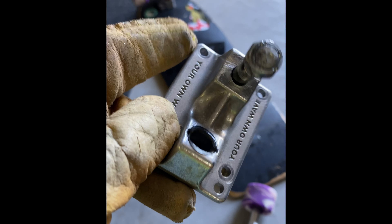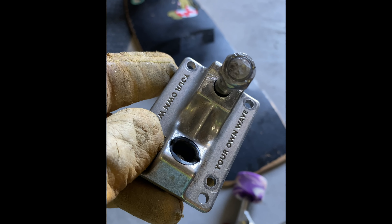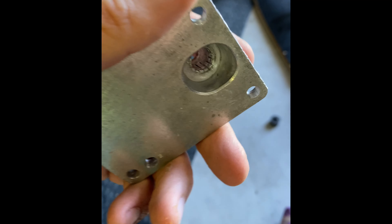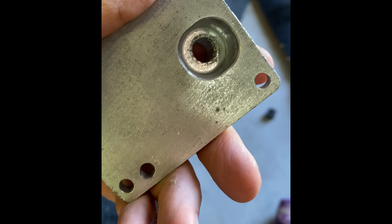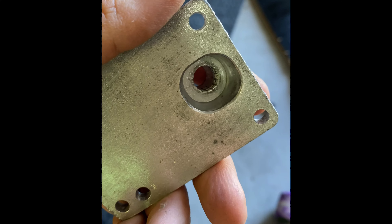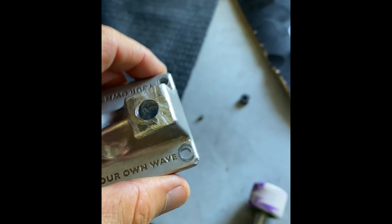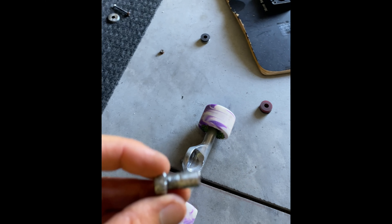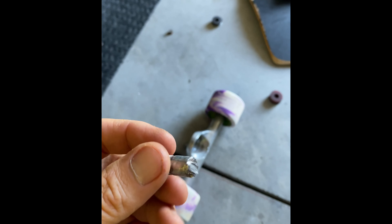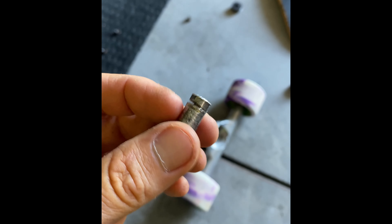It wasn't skatable because I wasn't going to be able to remove it — I wasn't able to unscrew this. So even if I could replace the hanger cup, you couldn't get the nut to come off because the kingpin was free-spinning. Freaking ridiculous. That's how their kingpin is held in and I don't know if that's because Venture or Indy or Thunder hold some sort of patent for a regular kingpin. I'm pissed because I had to spend a good hour sawing — I had to saw through the kingpin on two separate occasions: after I got it to break loose so I could get the bushing off, the kingpin was stuck in there because of those teeth. So I had to saw through it again and bang it with a hammer. What a waste of my time.